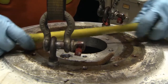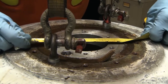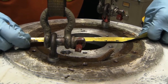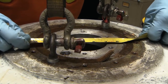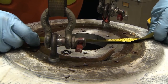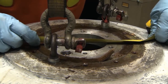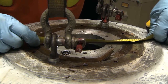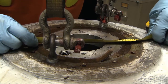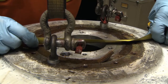The OD or outer diameter will be measured first. Using a tape measure, span the length of the outer diameter of the previous gasket. I'm measuring exactly eight inches across on the outer diameter. Repeat the same process to measure the inner diameter — I'm measuring exactly six and three-quarters across for the inner diameter.